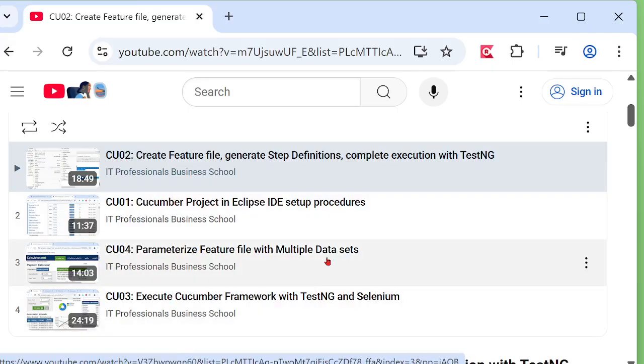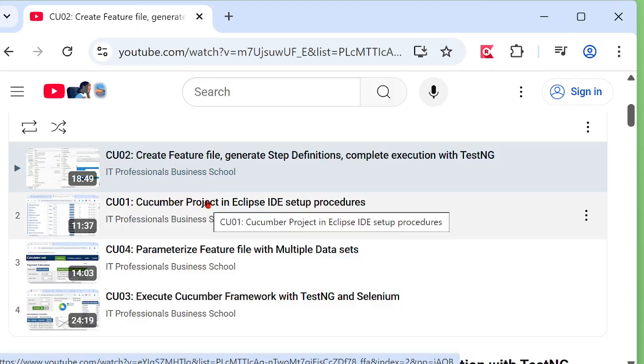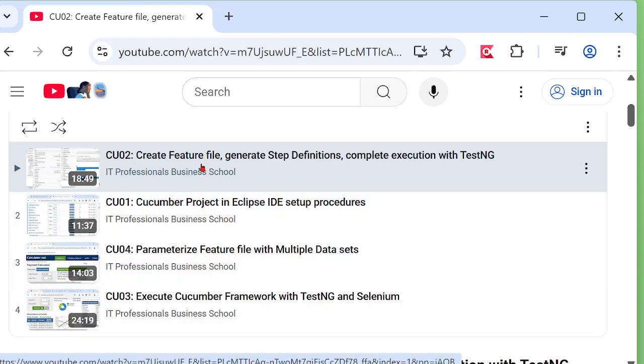It's a few sessions here, actually 4 sessions, informative and productive. So your employee or you will not spend much time trying to understand it. At least if you're a manager, you don't have to actually do it. You might simply go through to understand what BDD and Cucumber with TestNG is all about.